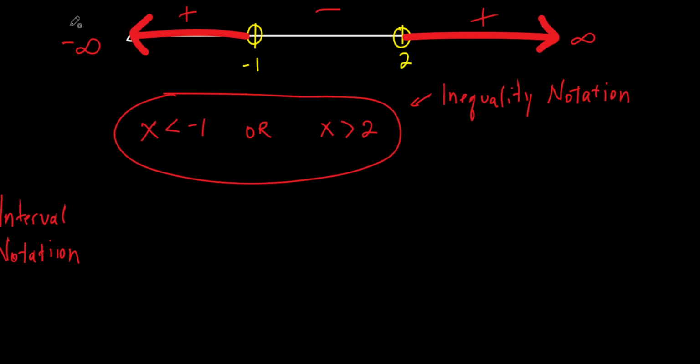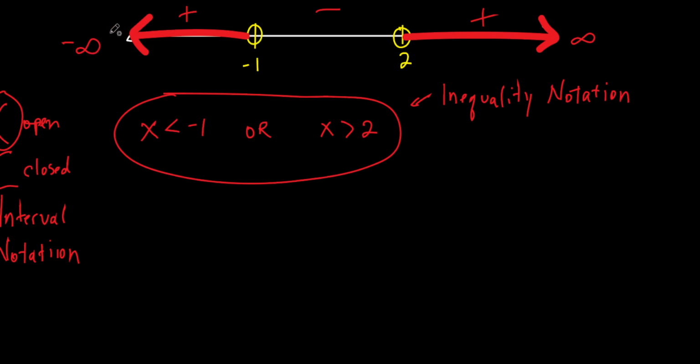They're going to say, what numbers are possible here? Anything from negative infinity all the way up to where? To -1. So this is what they do. They use a parenthesis to mean open. They use a bracket to mean closed. So if it's an open circle, that would be a parenthesis. If it was a closed circle, it would be a bracket. Everybody with me?